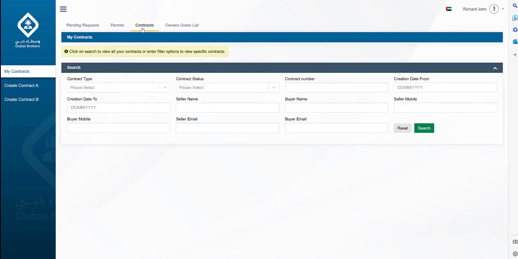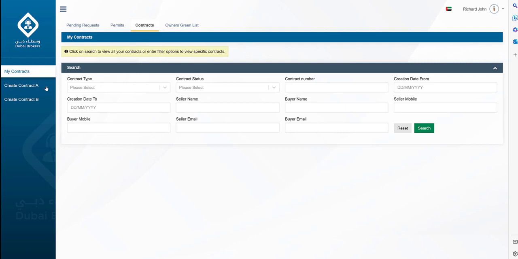So what is Contract A? It is the agreement between the seller and a broker. Contract B is the agreement between the buyer and the broker. The broker for both seller and buyer could be the same or could be different. Contract F is the unified contract that is between the seller and the buyer that will be used in conducting the sale transaction at the registration trustee office. Now, let's dive into the details of creating these contracts and their business rules.